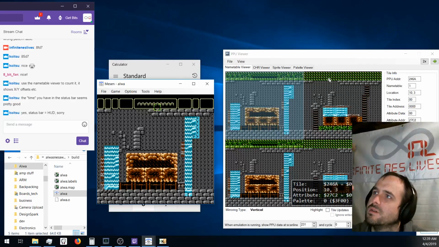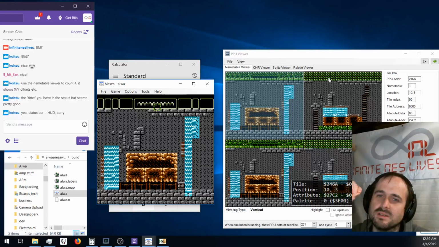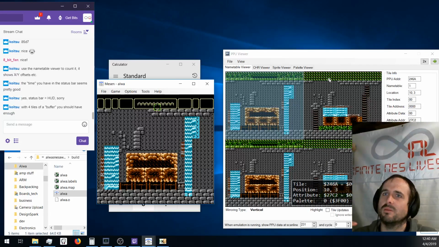So the scrolling rate is 4 pixels per frame. So we have 2 frames per row of tiles.